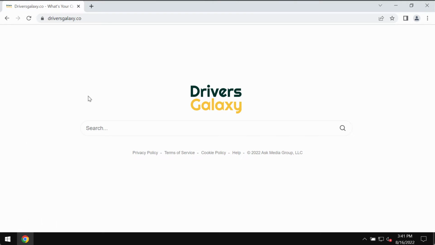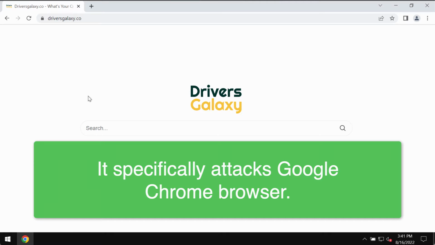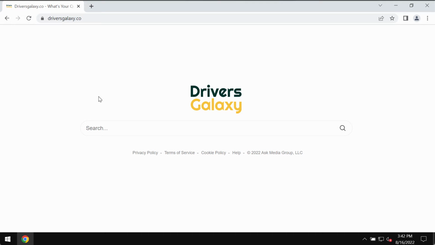The problem with this extension called Drivers Galaxy is that it is often spread through integration with some free applications. So in many cases, people download and install this Drivers Galaxy extension absolutely unintentionally.